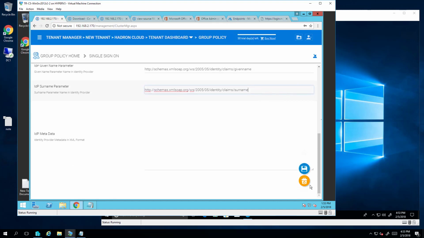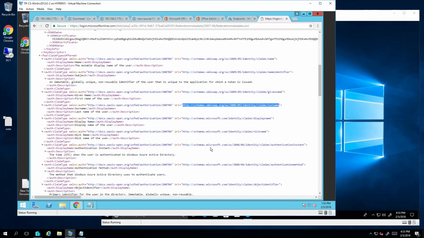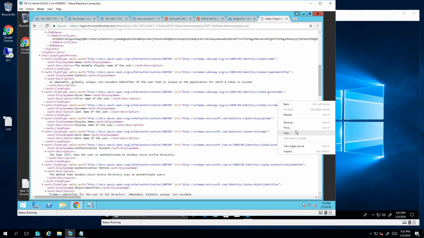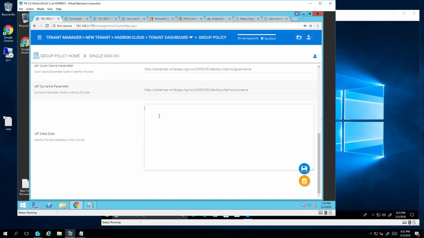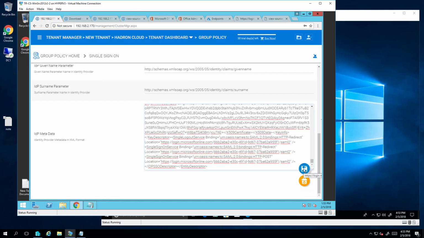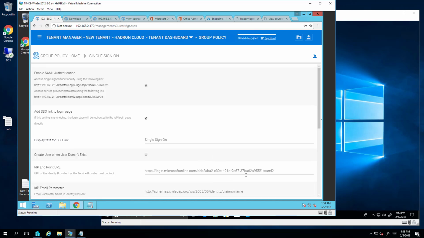The last thing is the metadata, where I capture all of the data. I have to view this as source code first, so I can get rid of the formatting. And I copy it and paste it in this metadata field and then hit save. Okay, and that's all we have to do to get single sign-on set up on CentreStack and connected to a couple of users.